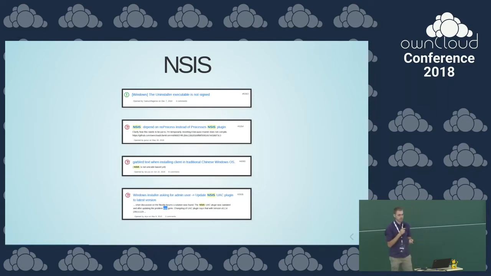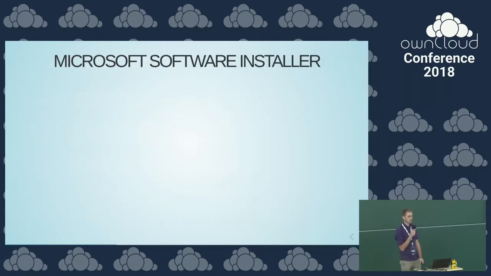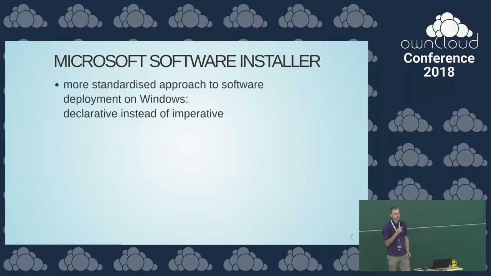So what are we going to do instead? We're using the Microsoft Software Installer, which is also known simply as MSI. It's a more standardized approach to software deployment on Windows. It's not the standard, there are a lot of standards, but it's one of the standards, and it has a really declarative nature. So instead of saying, I'm creating a program that installs a file here and installs a file there and does this and this and this, MSI sort of declares what it wants. It declares the state that it wants to achieve in the end. So you declare that you want a file in a specific location, and Windows can take care of achieving that.